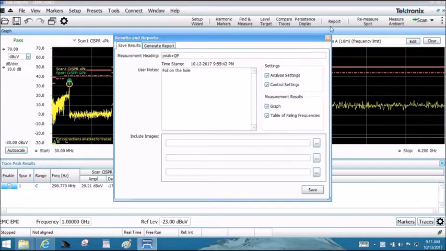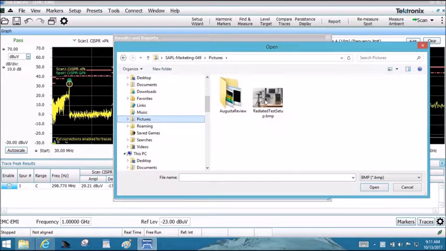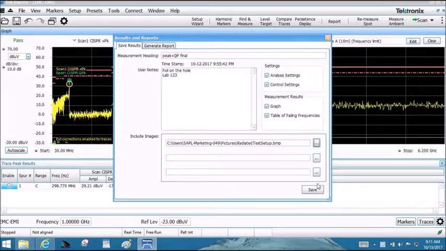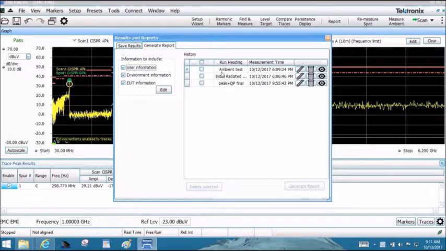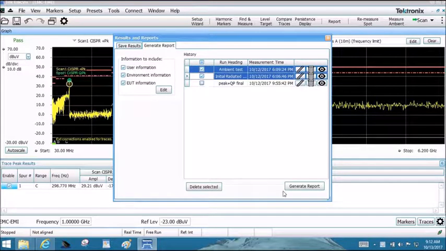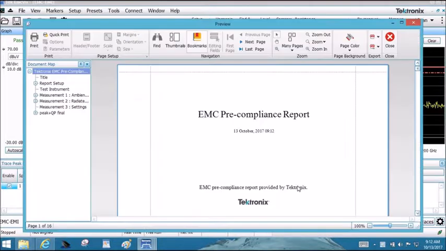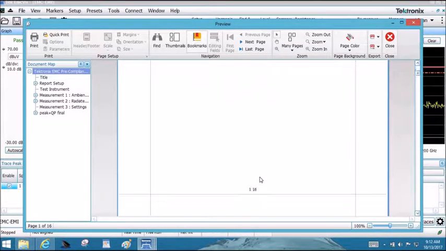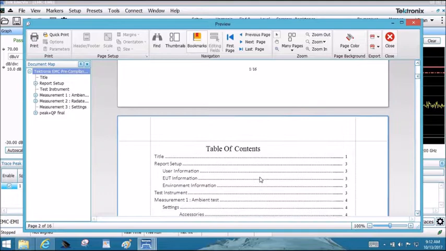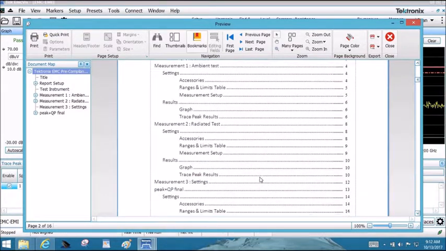Lastly, this application includes a configurable reporting tool. Users will need to choose a title to name their experiment, then they can capture notes regarding that experiment. They can also add images of the test setup, including analysis control settings, as well as the measurement results, including the Inspect results, which are pre-selected for you. The published report contains as many experiments as you choose to include. User, environment, and EUT information will also be included.